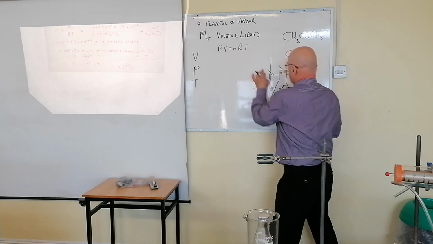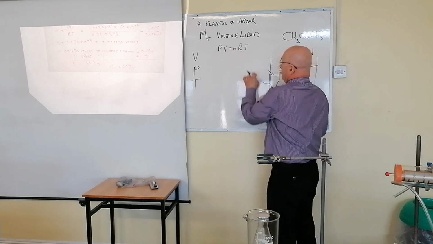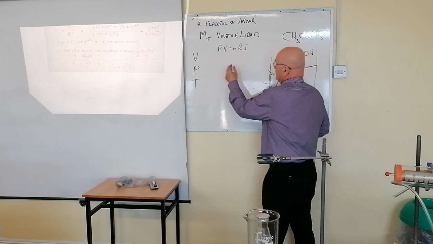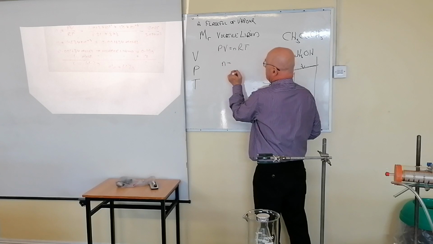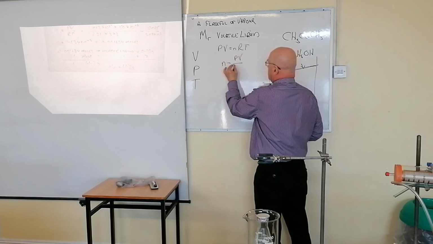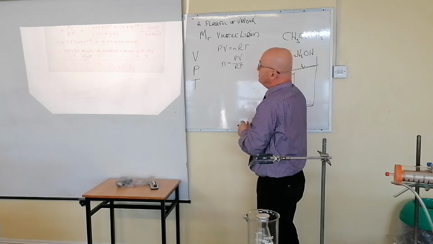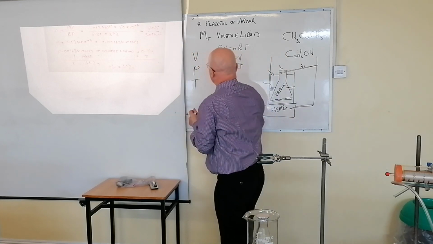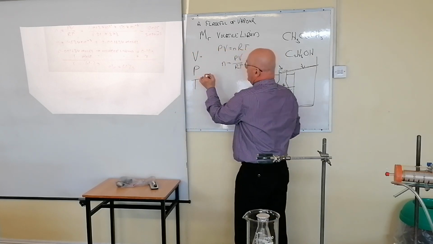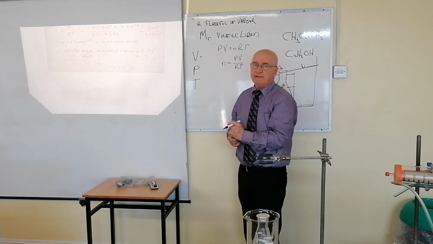You're going to have the temperature from your thermometer, and everybody knows R, so you're able to solve for N. Now, I've done this previously, so I needn't hang around here. N equals PV over RT. Okay, and you proceed to put the values in there then. Be careful now, please.